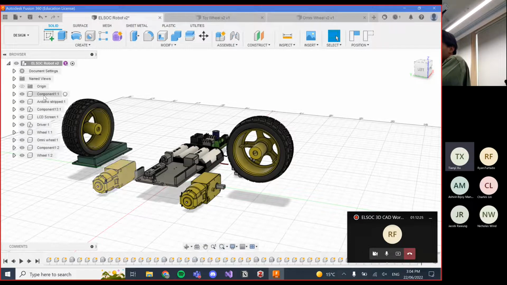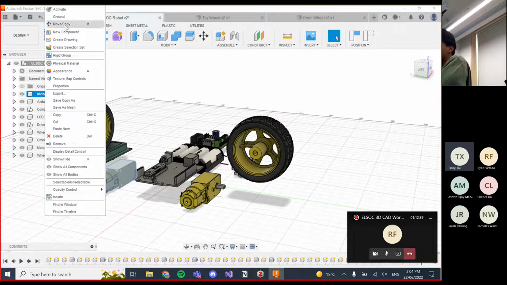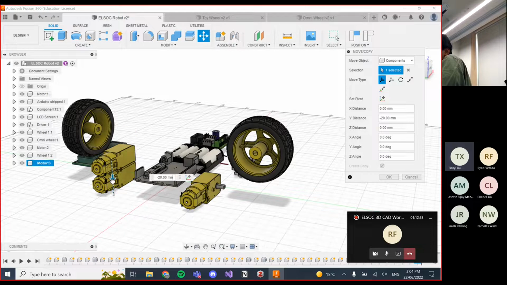So when you select the component you want to copy, like component 1, you can also rename it. It's probably a better thing to do. Make sure all your components are named. Right click and go to move and copy, move/copy. And once you have that, make sure you click the dialog box that says create copy. And then when you move it, it'll make a copy automatically like that.